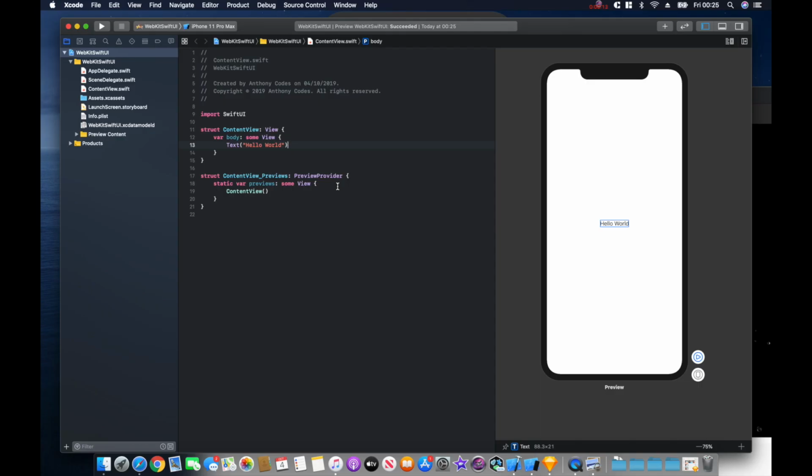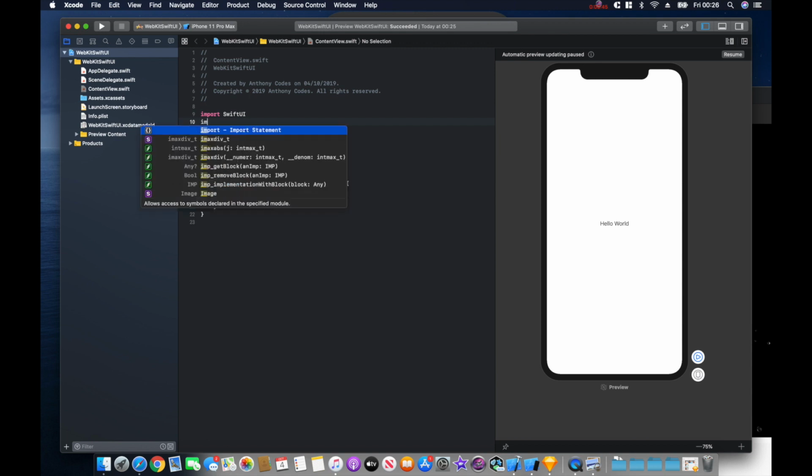Hey guys, welcome back to the dev chat, and today we are going to be messing around with WebKit inside SwiftUI. And it's very interesting. It's literally like one line of code. So yeah, it's really simple to add WebKit inside your app, and basically your users never leave your app, which is super dope about this inside Swift and SwiftUI.